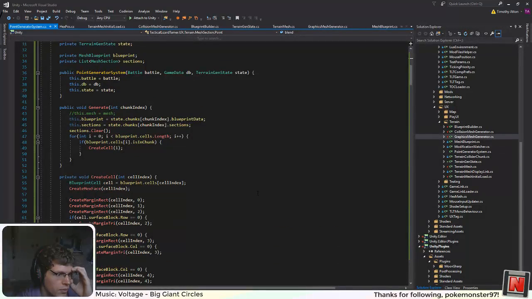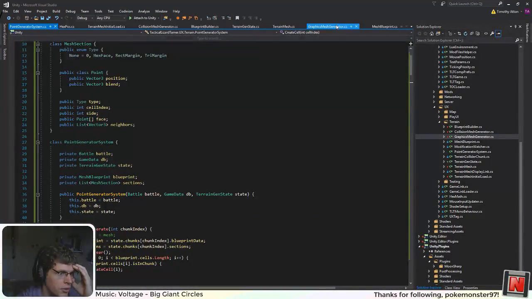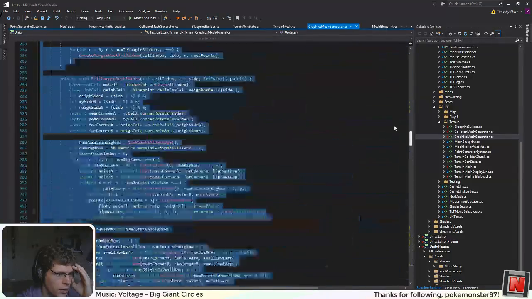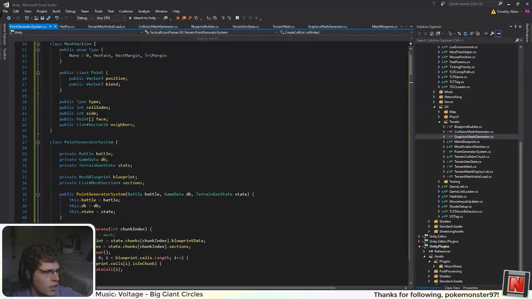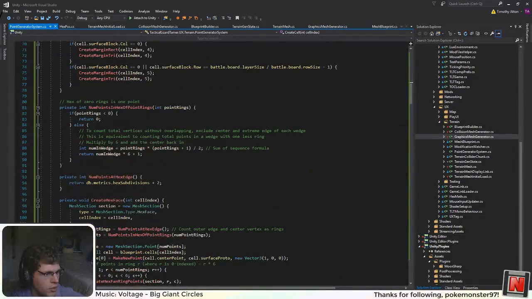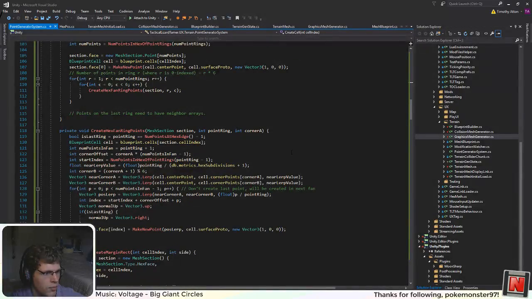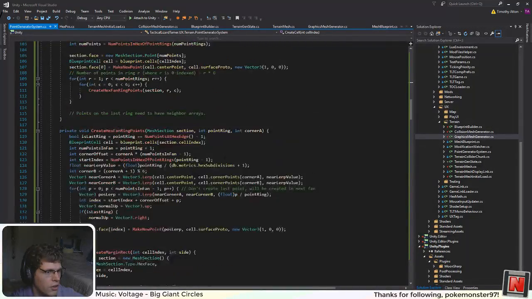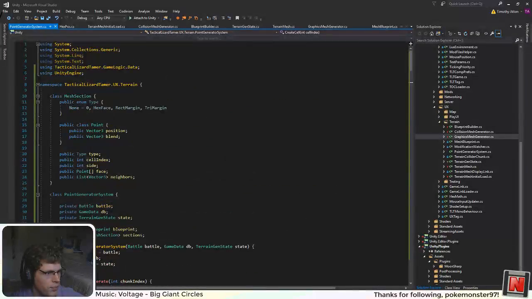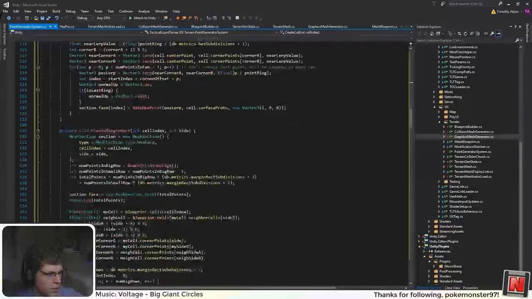Well, I'm kind of happy we did this, or I did this, because I kept on saying that the old graphics mesh generator was getting way too big and it was going to be hard to debug. And we were already getting to that point. And now since I'm able to break everything up, the question is just, how much do I want to break everything up? And how much data do I want to store, as opposed to having each section recalculate it? And then if it has to recalculate the data, how do I make sure that the logic or the code isn't duplicated multiple times? Yeah, it's just a lot to think about.